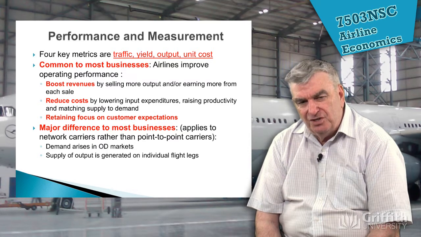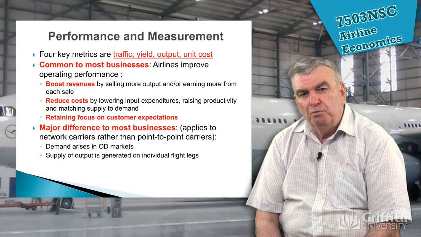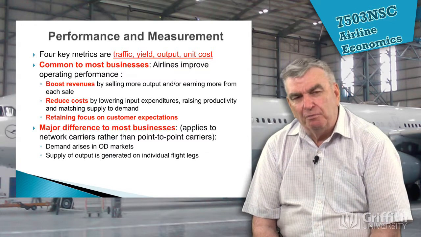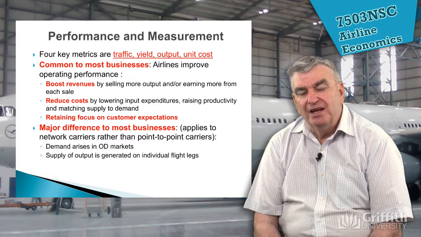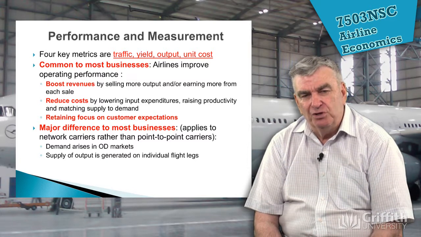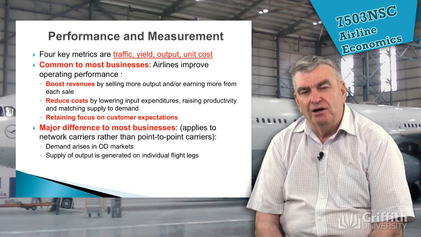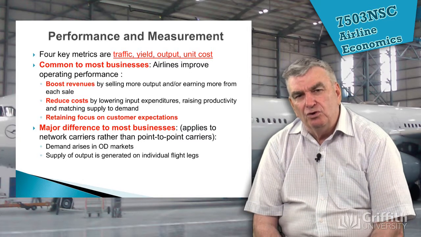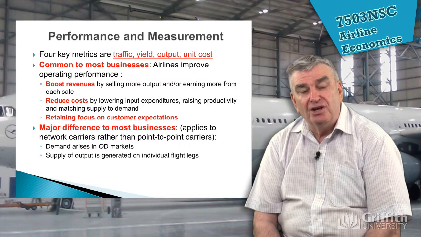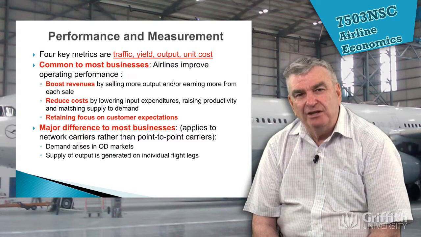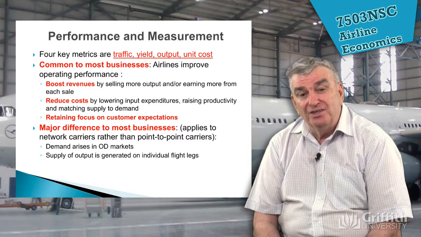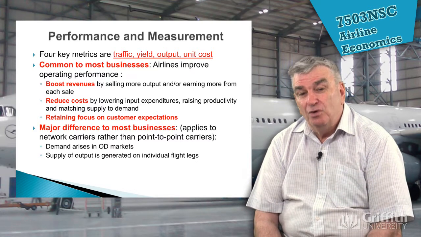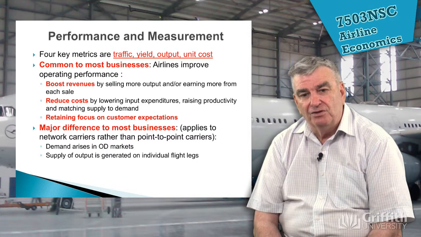As we've said in previous lectures, even though people who travel on holidays or visit friends and relatives are an important part of the business, they only provide a very small part of profits. A large proportion of profits come from the business traveller, so airlines have to look at meeting that business traveller's needs. In Australia, when Virgin Blue started, it was a great low-cost carrier performing gangbusters. But during the global financial crisis, leisure travellers suddenly had less money and stopped flying immediately, while business people have to fly in bad times as well as good. So Virgin Blue became Virgin Australia, starting to look more and more like Qantas in catering for business travellers.